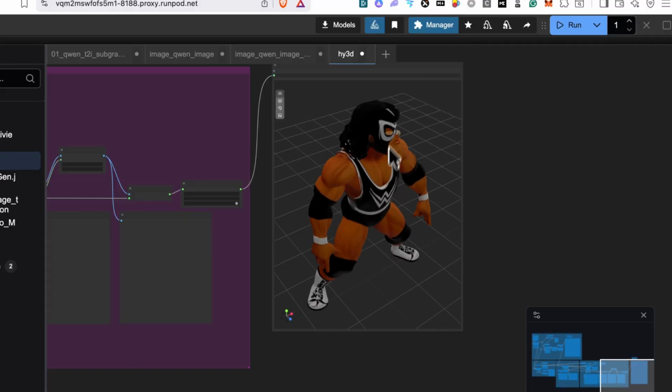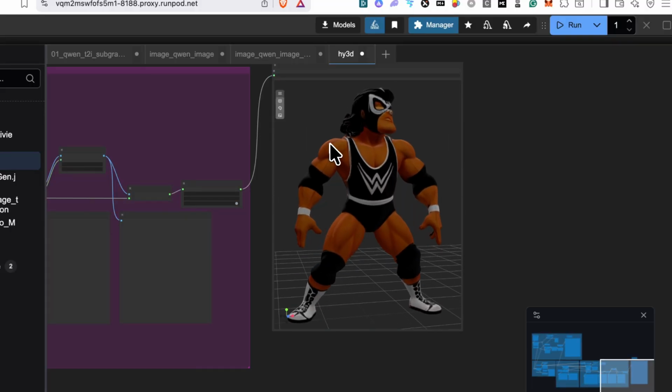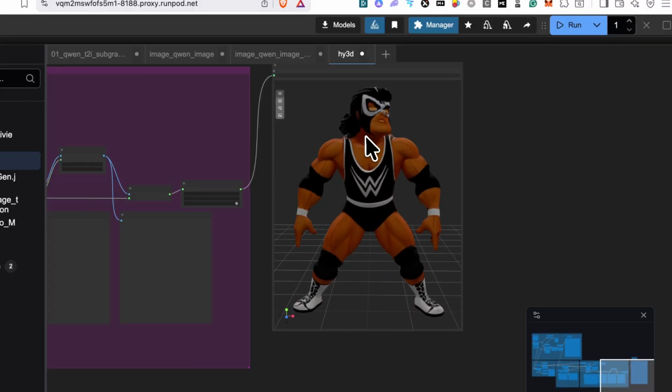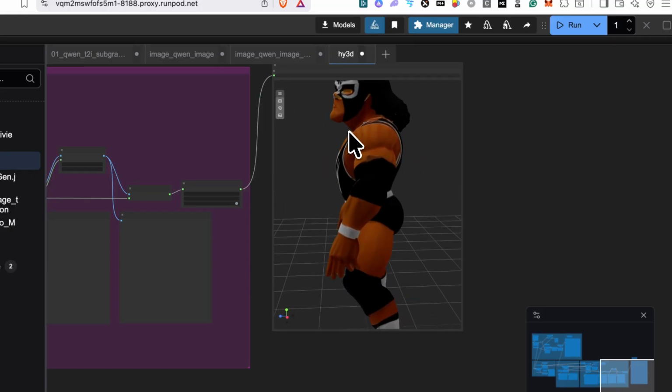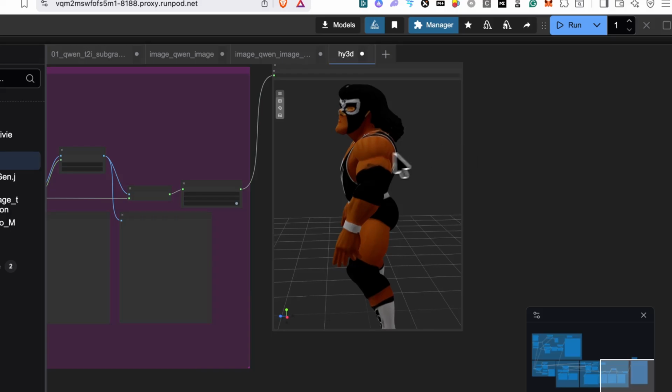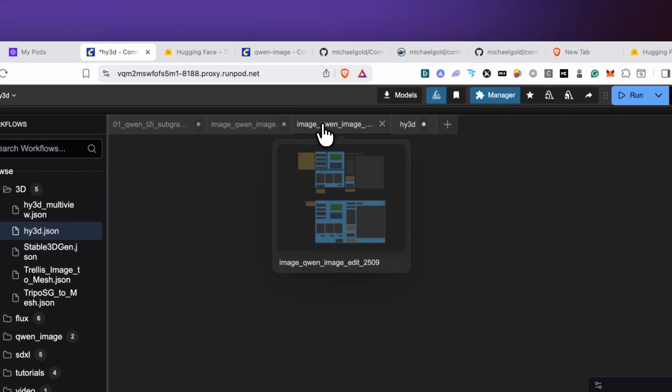So I think that his head was rotated a bit too far for this model because it got a little bit messed up. So let's go back to the original here.